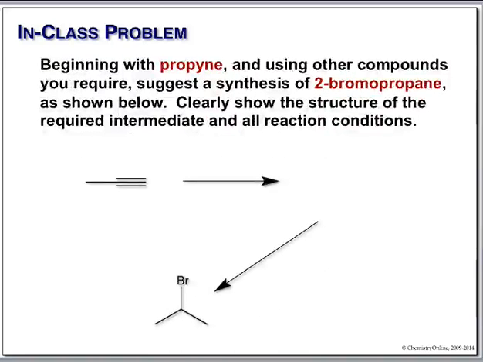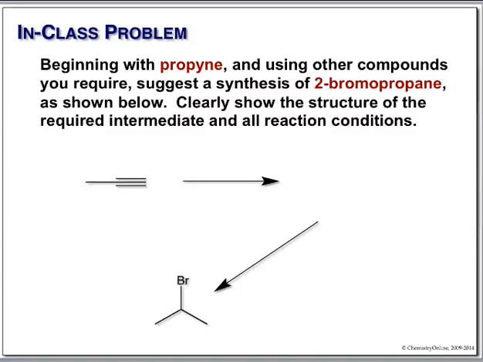All right, very simple, very, very simple two-step synthesis. Remember, when you're going to do a synthesis, you start with your final product and you ask yourself questions. You're allowed to take a peek at your starting material, but remember, you want to work backwards. First thing you would do is look at our product here. You say, well, what is it? It's an alkyl bromide. The bromine is attached to the secondary carbon.